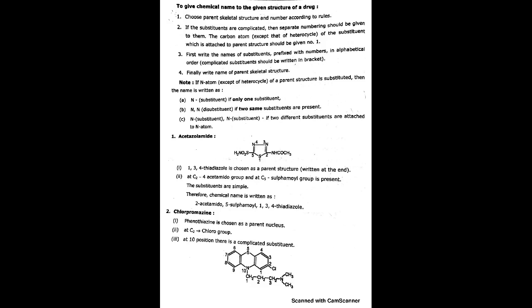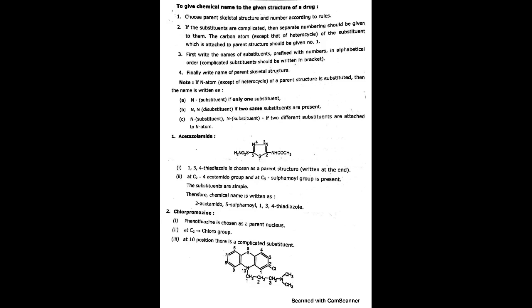Now I will explain how 1,3,4-thiadiazole is chosen. Since we can see the parent ring structure, there are first of all 2 different heteroatoms. First one is sulfur and then there are 2 nitrogens. So as per the rule, order of preference is given to sulfur. So sulfur will always be given the first number, and the next is the second carbon, and the third one will be the first nitrogen and the fourth one will be the second nitrogen. So 1, 3, 4. On the first position we have sulfur.